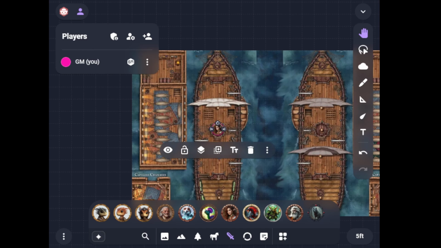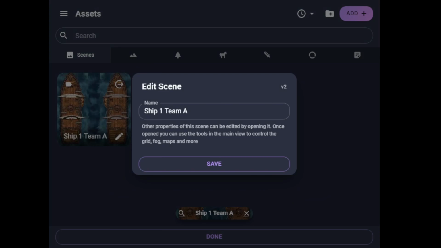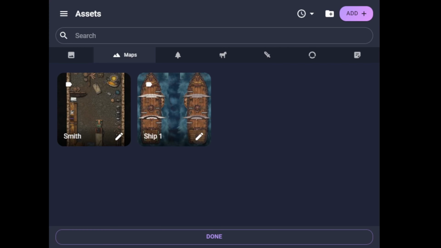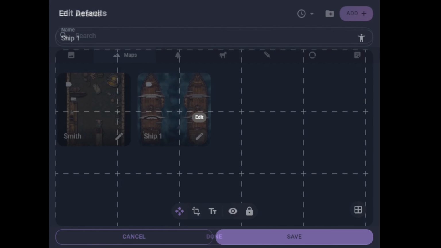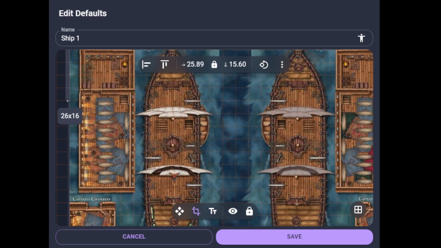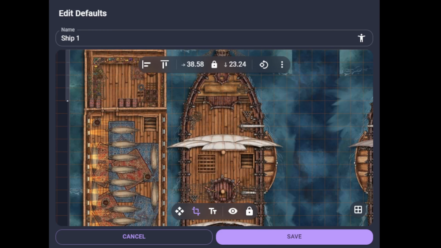You would just go to Asset Manager, and this is where naming to make multiple scenes work really well, because you do Edit now. And now where I named the ship, instead I'm going to come down here to Transform. Transform will give you these little bars across the side, and if you click the little icon by it, you can start to pull your map down to make it bigger.